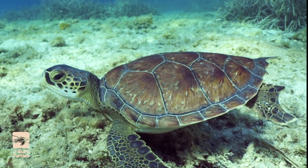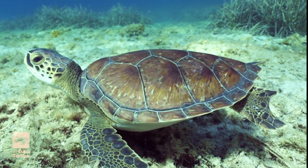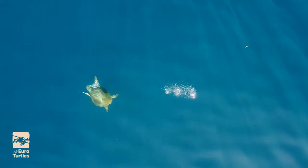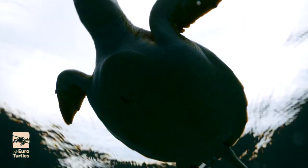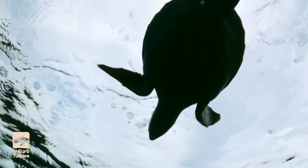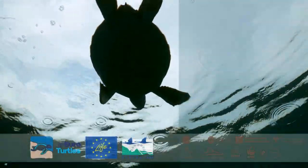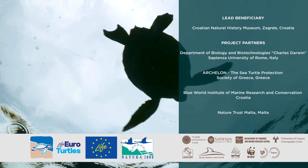As the results of our project are collated, over the last years, we have observed encouraging signs. Increases in the number of clutches laid on monitored beaches. Fishers are now using safe recovery and release methods. And many areas have been cleared of ghost gear. Our project shows that real, active and continuous work on sea turtle conservation can provide measurable results. We will continue our work, gain new knowledge, and develop new and better tools for sea turtle conservation.